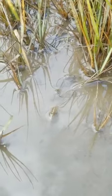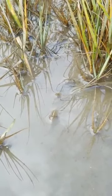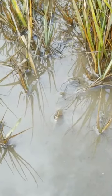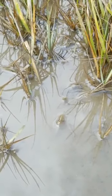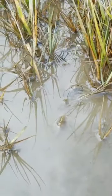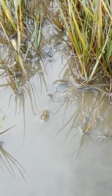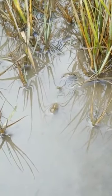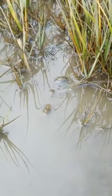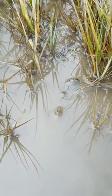Blue mussels are the type that we eat. You can find them all along the shore at the restaurants. The ribbed mussel you're not going to see. I have heard that if you soak them in fresh water and then drain the fresh water and soak them again, and you have to do that 5 to 7 times, you can remove all of the nasty stuff that they have filtered out, and that's what they're eating, and then you can eat them. The blue mussels, they're eating cleaner water out in the open sound, so you can eat them right out of the sound. So this is the ribbed mussel right here.